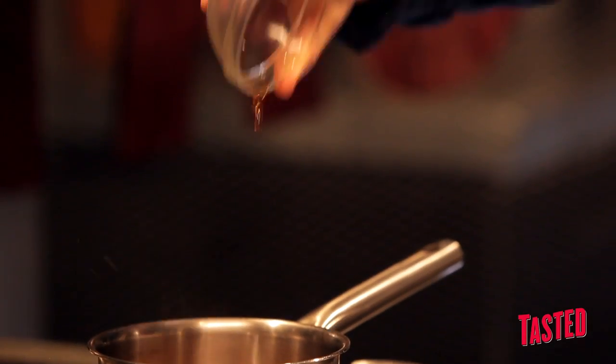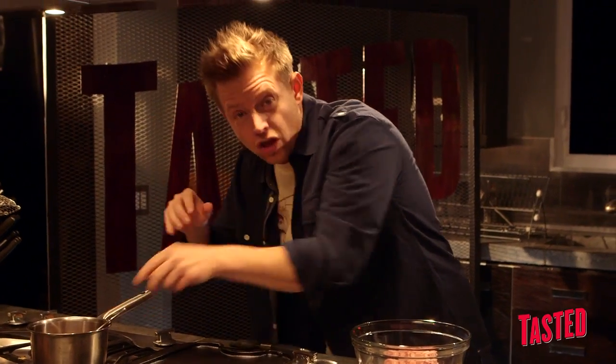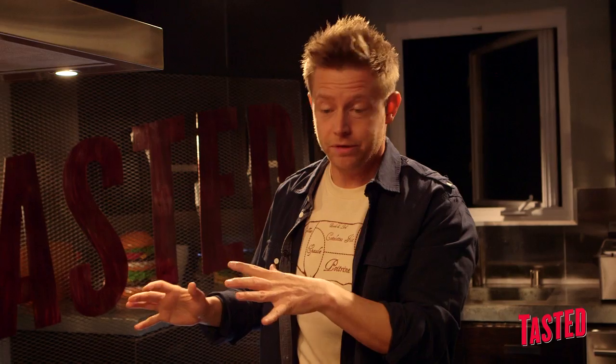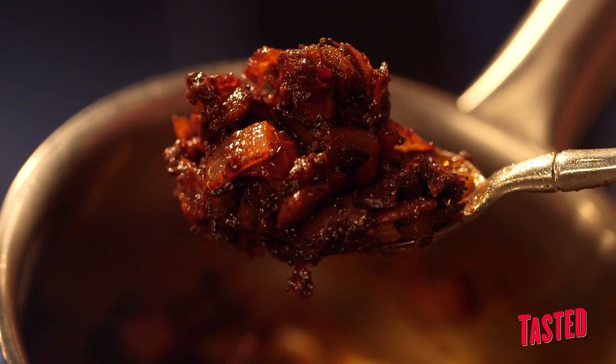As it cooks, we're going to add a little bit of sherry vinegar. That's very, very Spanish. So we have spice, we have acidity, we have the savoriness of the garlic. Let it reduce all the way to au sec — that's fancy French for dry. That mixture has to chill because we don't want to add it hot to our pork, as it's going to start to cook the pork. You can see it's taking on this deep, rich, caramel sort of color, and that's exactly what you're looking for.